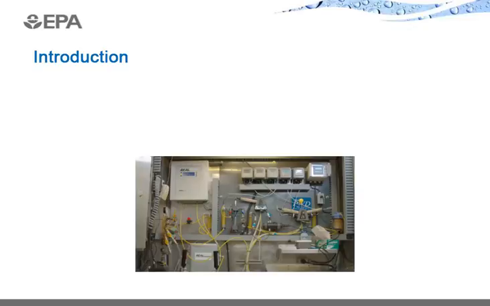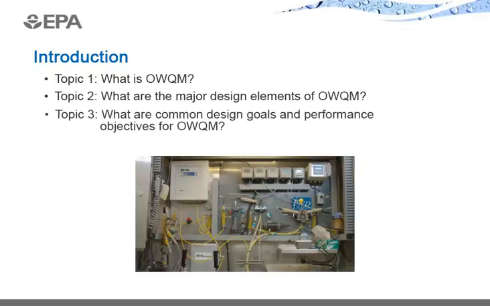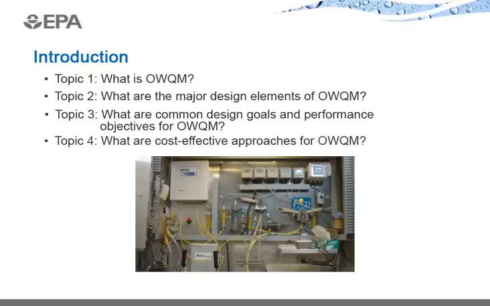The module covers 4 topics. Topic 1. What is OWQM? Topic 2. What are the major design elements of OWQM? Topic 3. What are common design goals and performance objectives for OWQM? And Topic 4. What are cost-effective approaches for OWQM? This training module will take approximately 12 minutes to complete.